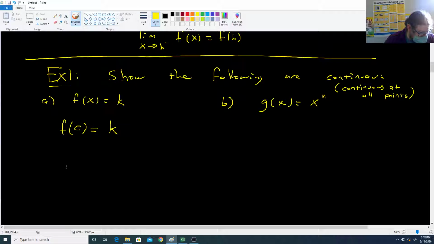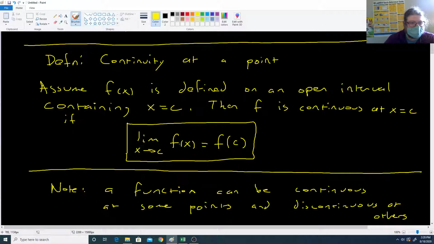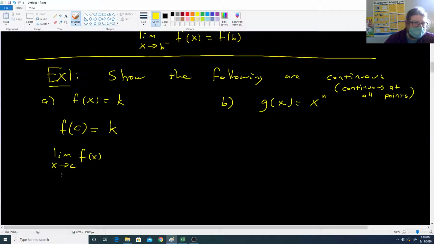Okay, so then the second thing we need to do is see what is the limit as x approaches c of f of x. So we need to figure out what this expression here, the left-hand side, is. Then we want to state that they're equal at the end if they are. So the limit as x approaches c of f of x is the limit as x approaches c of k. And the limit as x approaches c of k, that's from our theorem back in section 2.2, I think. This might be 2.1. This is just going to be k.